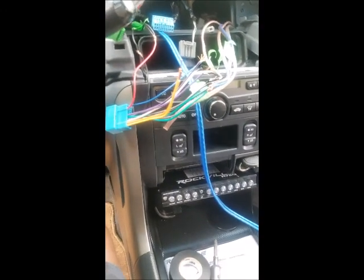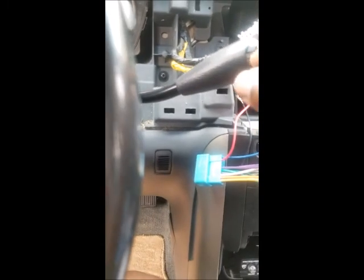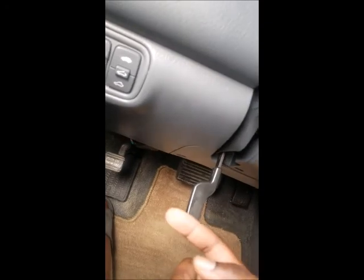In order for me to get this thing off, a lot of people are like, oh, you gotta take this thing all the way down. No, all I did was I dropped the steering wheel, and you have the thing at the side there, you drop that down, drop the steering wheel down, and then you have the two screws, one here and one over in the corner there, and that pulls the bezel out. And when the bezel comes out, you will have this part that goes in like this.